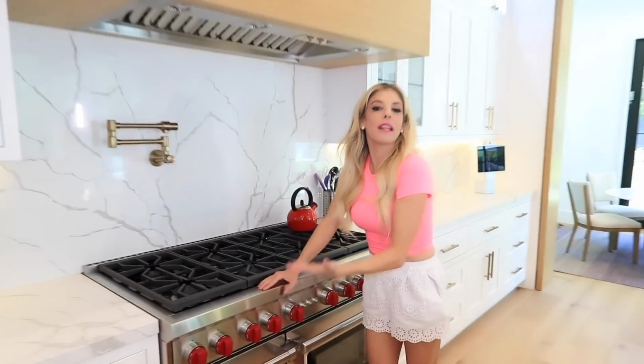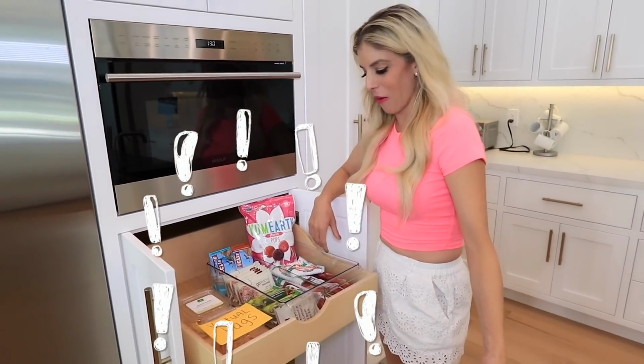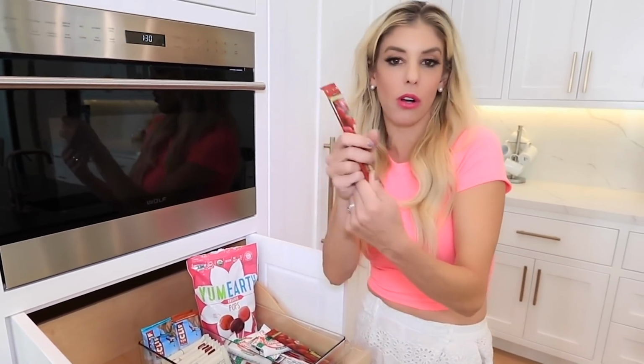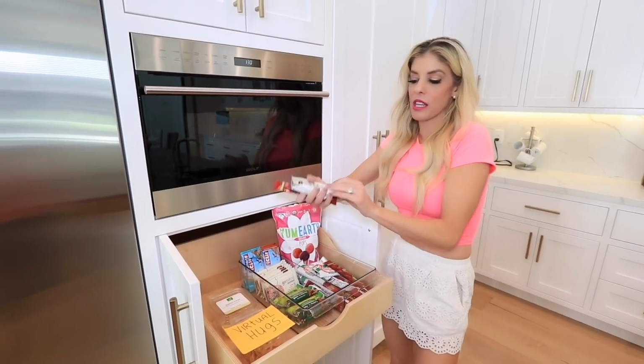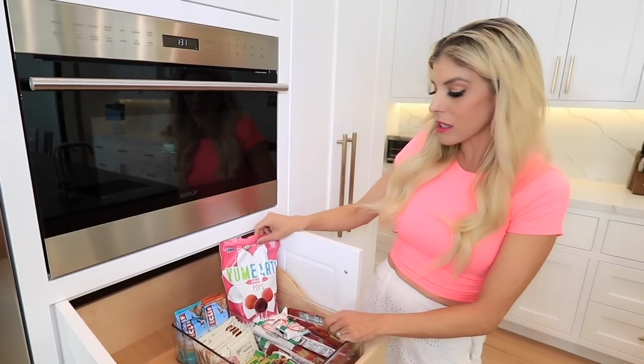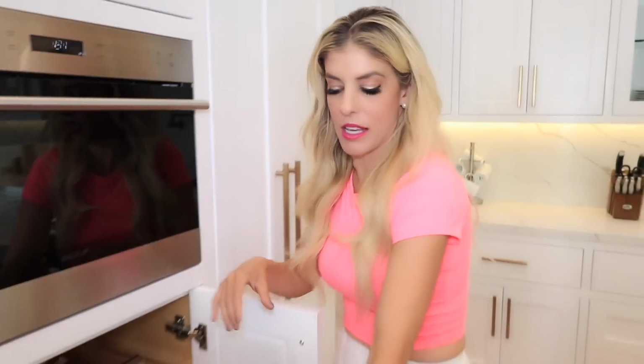And next, where I spend most of my time, the snack drawer. In here, I have a lot of different snacks. I love bars. I love fruit roll-ups. These are from Trader Joe's. I've got healthy bars. I've got little mango slices, suckers, but they're organic, so they're healthy. I love Cheez-Its. It's bad and I shouldn't do it, but I love it. I really like it. I always like to have almond milk if I run out, so I keep a few here.